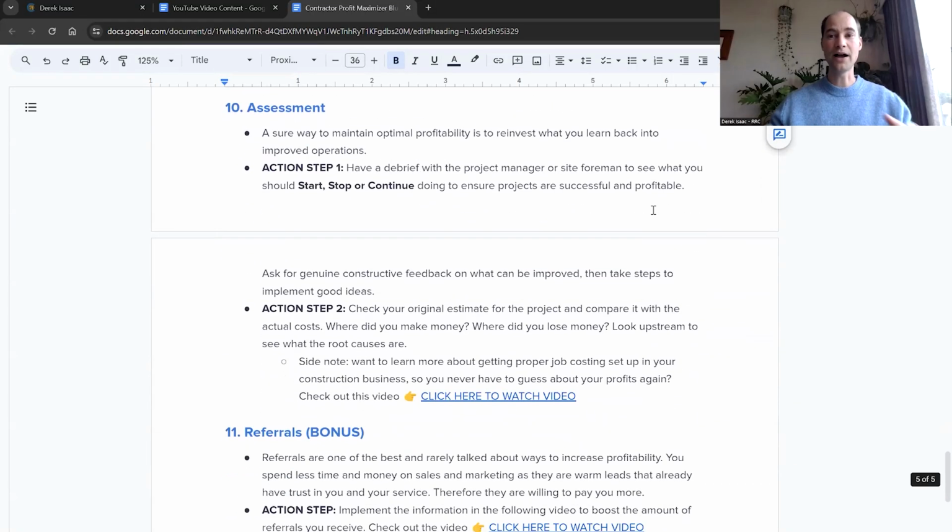I would make it a regular thing, whatever it is that you do, but make sure invoices are going out regularly. Moving on, number 10, this is the final, big one of the profitability steps here. I've got 2 extra bonuses for you, so make sure that you check out those as well. But a sure way to maintain optimal profitability is to reinvest what you learned into improved operations.